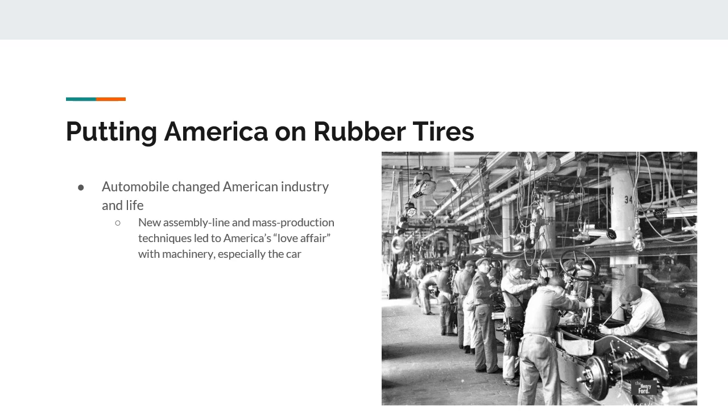So the image here is them actually putting together a car, and you can see the first group of men, the three of them, one's putting a steering wheel, the other two are like screwing it into place, and then that car will just move down the assembly line, and the next person will put on the headlights, and then down the line they'll be putting on the tires, and by the time it gets to the end, it's a completely finished car.